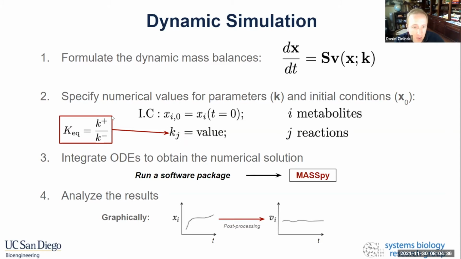These rate constants often will take into account thermodynamics as well. It really depends on how you set up your model. And then once you have this, you essentially have a differential equation system, and you can model that with any kind of ODE solver. And in this case, that's MassPy that is doing that, and it talks to different solvers like libRoadrunner, other packages that do the solving. And then when you have your solution for X over time, you can then do all this graphing, plotting, analysis that I was just showing.